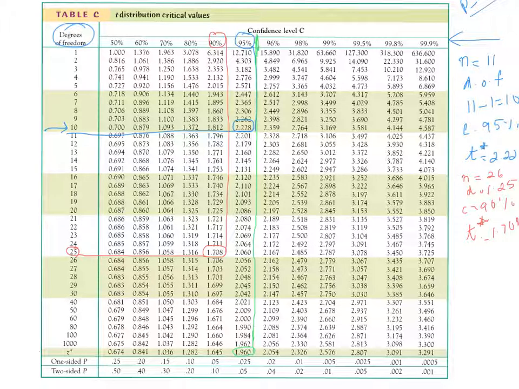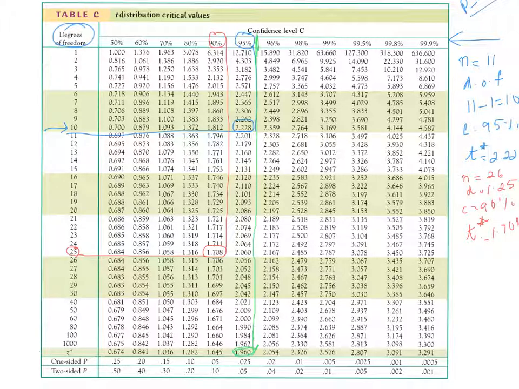And this happens because, as we've discussed in the previous video, as the sample size increases, the t-distribution starts looking more and more like the Z distribution. So the T star values, as the sample size increases, get closer and closer to the Z star value. So we just discussed how to find T star values for a given confidence level.